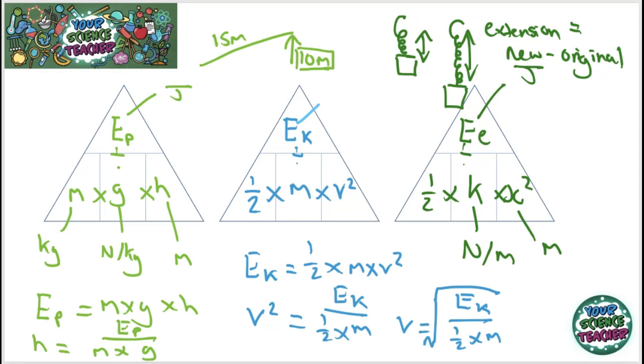It hasn't changed. Energy is always measured in joules, and this one here, if I look at mass in the kinetic energy equation, is kilograms. And what they sometimes do to try and trick you is they'll put the mass in grams, and what you need to do is divide it by 1,000 to put it into kilograms, and then velocity is measured in meters per second.